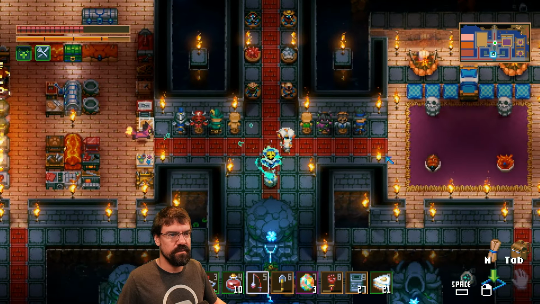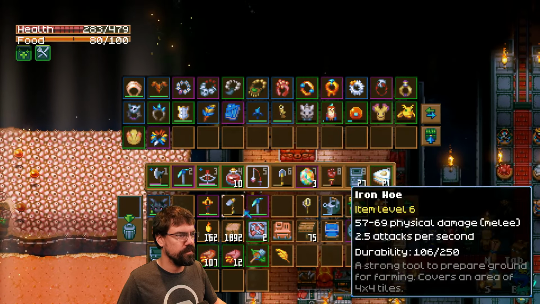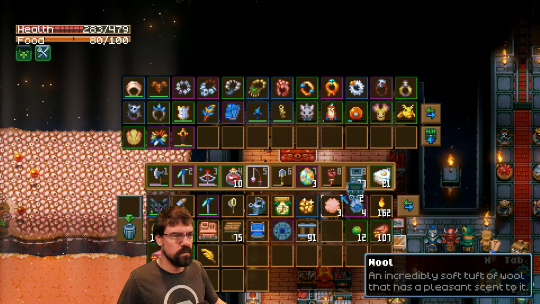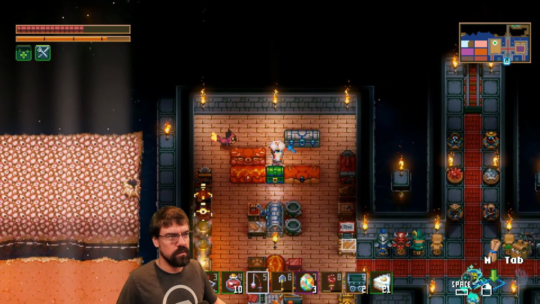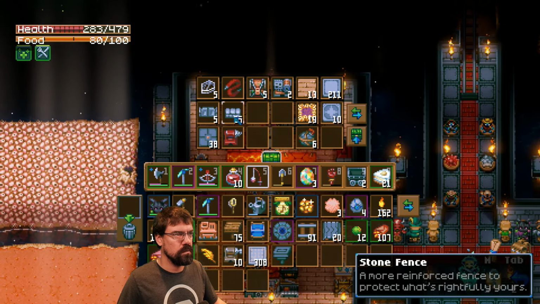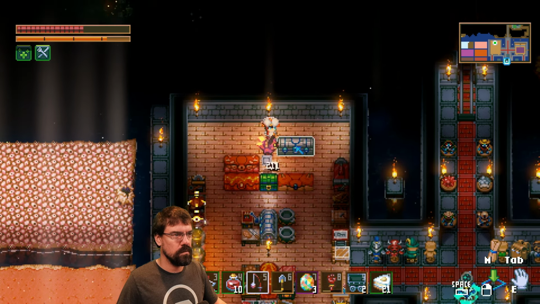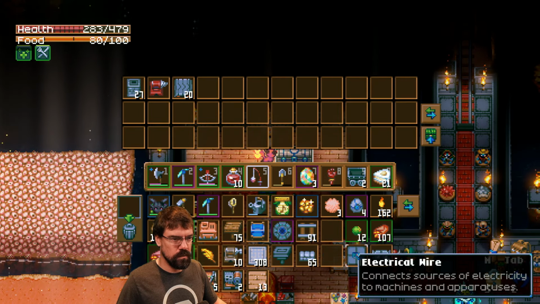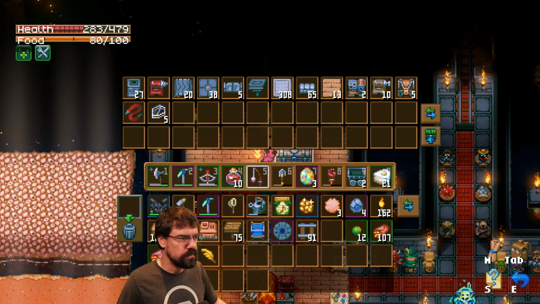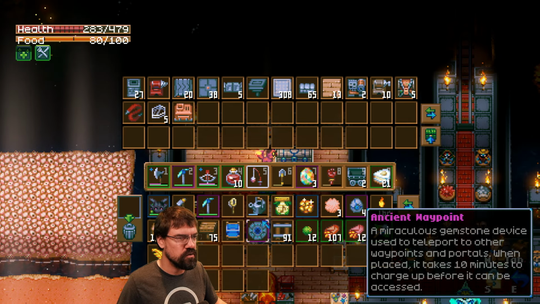Sell a lot of this stuff. I guess we'll keep the magic thing for now, but it wasn't very good. Put all this in here. Looks much better in here. Much, much, much better.